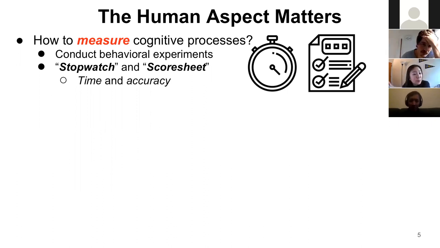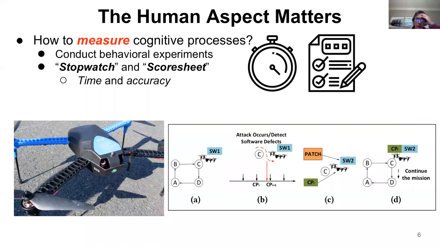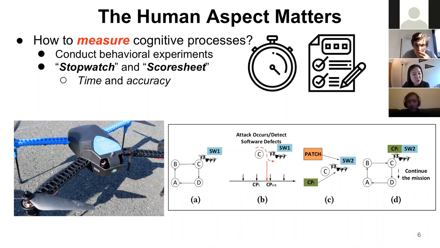Well, this type of measurement can work really well for software engineering projects. For example, I myself have been working on a checkpointing and restoration algorithm for quadcopters. What we do is measure the time overhead and success rate for the system to recover. For instance, we check things like, does the system finish 100% of the mission within 10 minutes? Things like that. It is actually pretty straightforward and accurate to assess the quality of the work because there's no human involved.